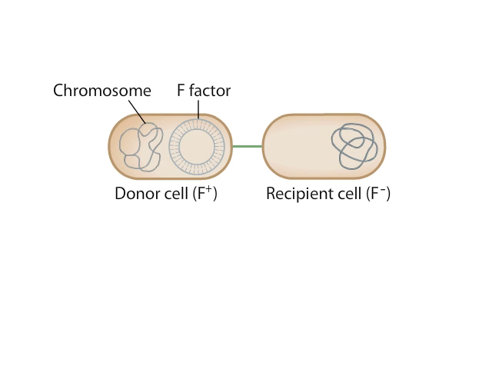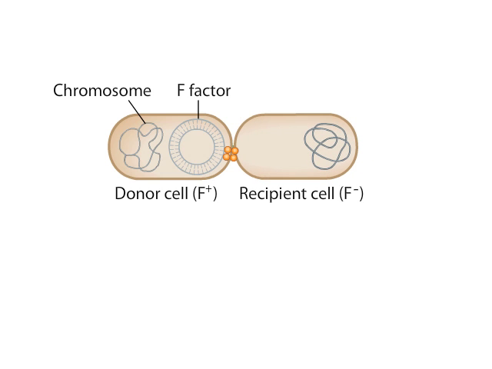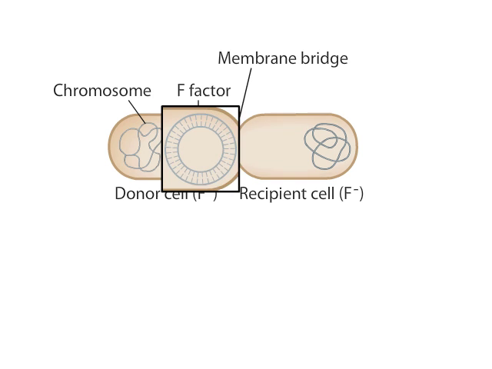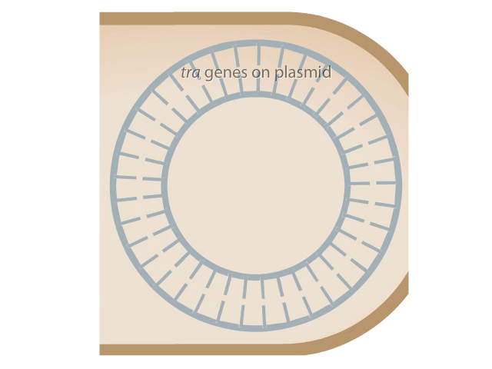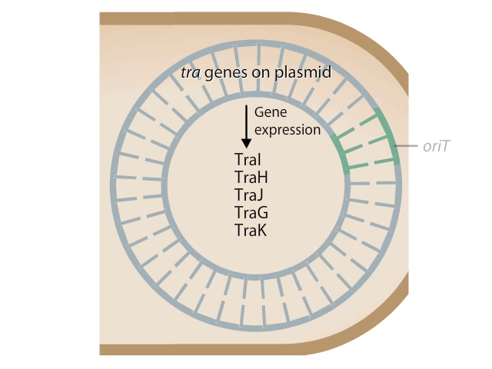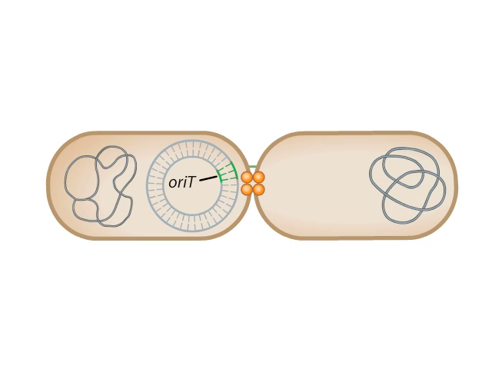The F+ cell makes a variety of proteins involved in DNA transfer, including a large multi-protein complex called a relaxosome at the base of the pilus. Conjugation begins with cell-cell contact between an F+ cell and an F- cell. The membranes fuse, forming a membrane bridge. The plasmid encodes a number of transfer or TRA genes, whose protein products carry out the transfer of DNA. The F factor also contains a site called ORI-T, for origin of transfer, where the transfer of F factor DNA begins.